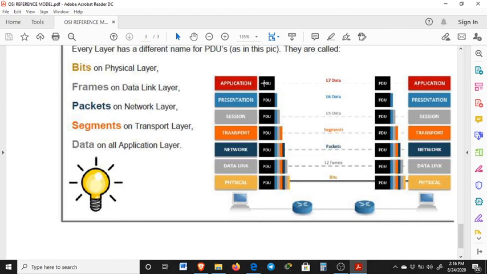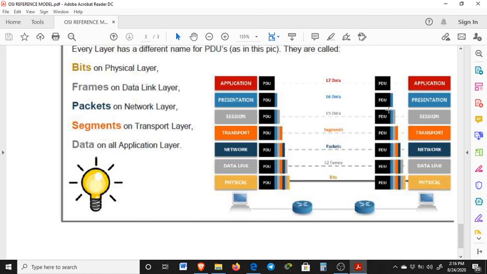But now if you look here, when this data PDU is forwarded to the presentation layer, the presentation layer also adds some additional information. And then the session layer also adds its additional information, and so forth, until it reaches the physical layer. So this is the source, where the data is coming from, and this is where it's going, the destination.